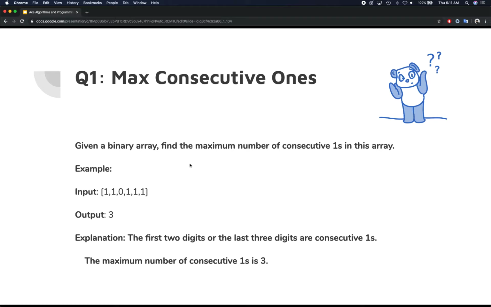Okay, so the question simply states that given a binary array, now this is the key, it's a binary array. That means it's always going to have one or zero. So if your interviewer says, hey, you have an array and you have to find consecutive ones, and they don't specify that it's a binary array, you can ask as a follow-up question: will the array have any other number other than zero? Basically, will it be just one or zero?